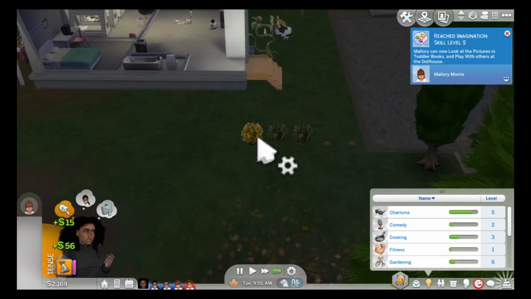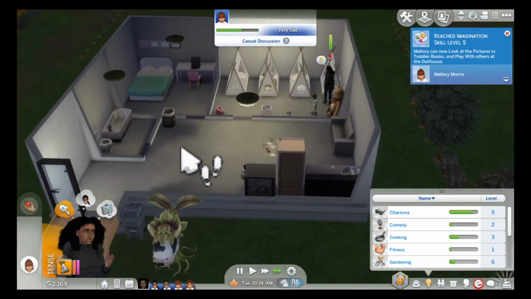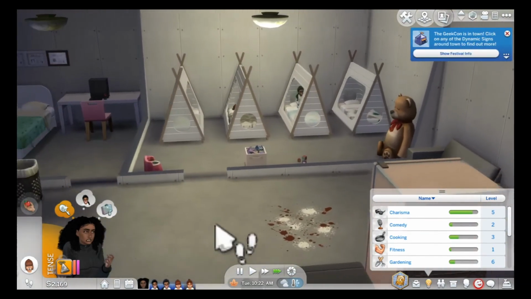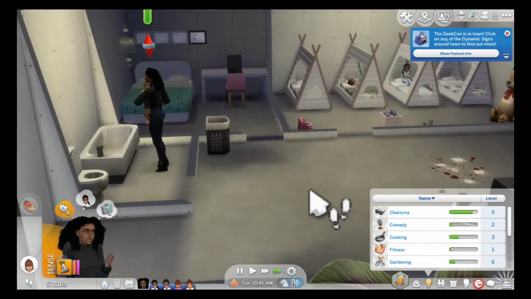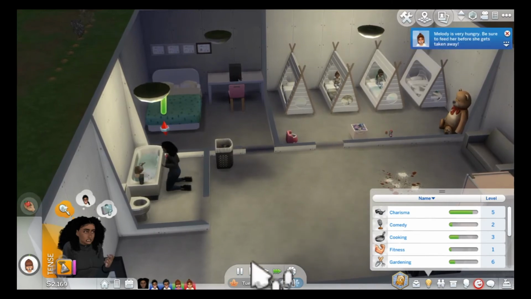We're getting quite a good amount of money. Okay, she needs to sell all of these. And the child did dismiss. I don't know what's happening. Where are you going? Oh, okay, good. She's giving her a shower for us by herself, so that's good.